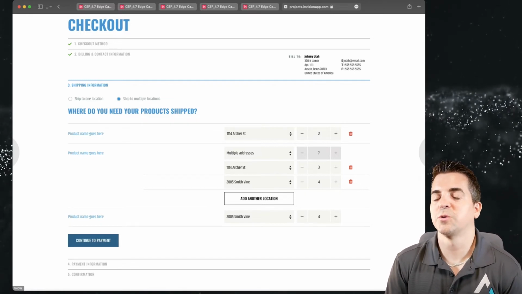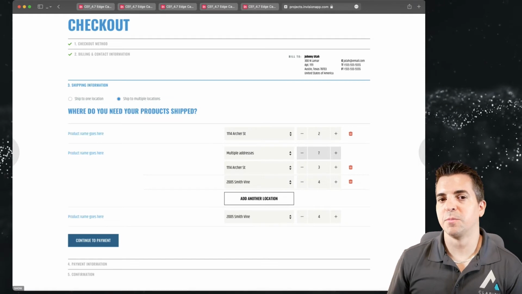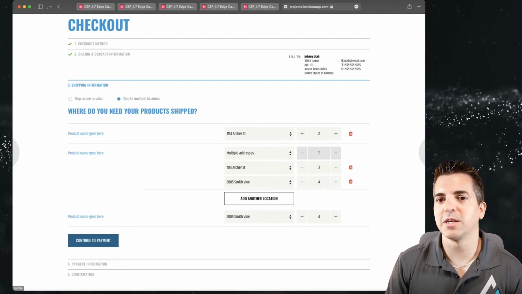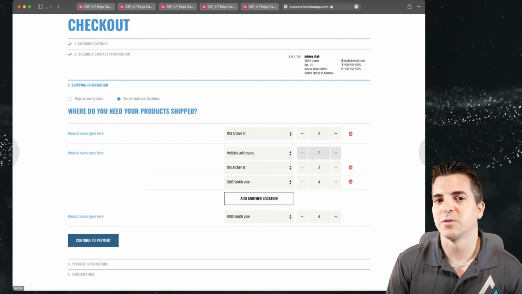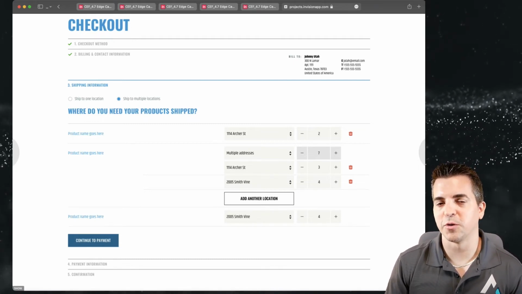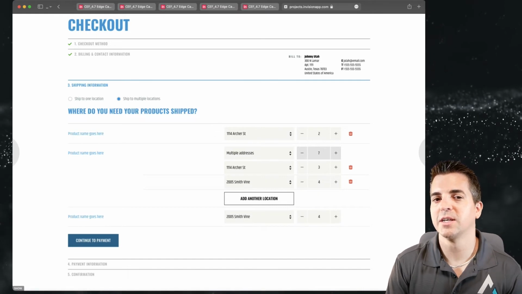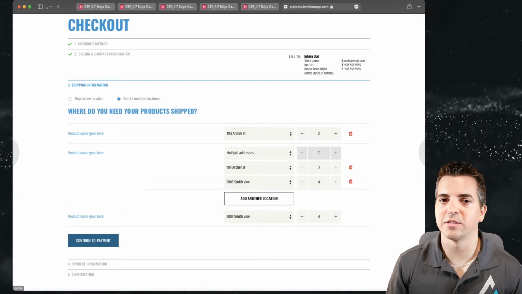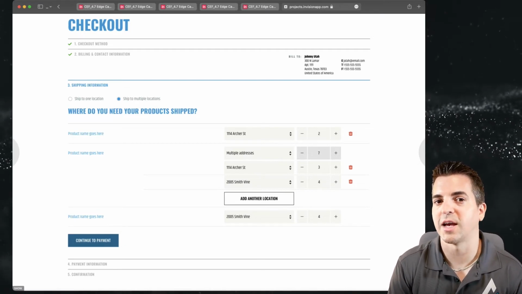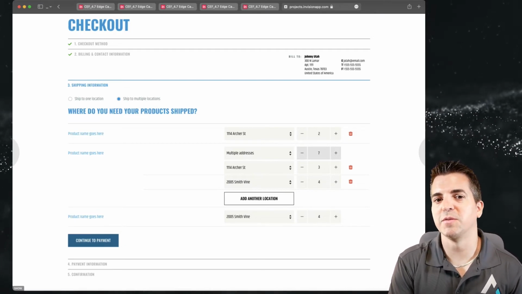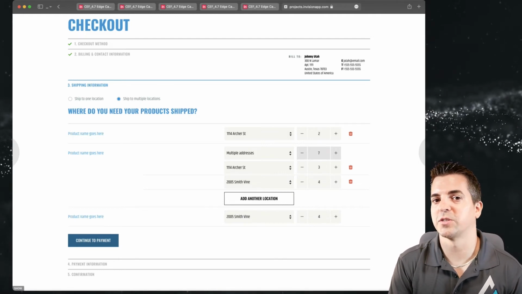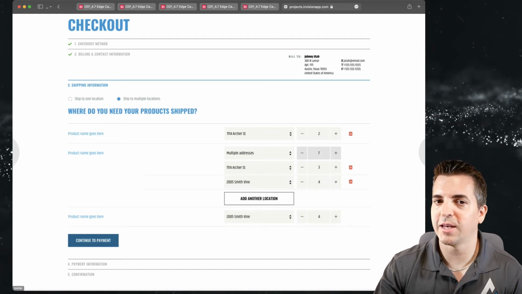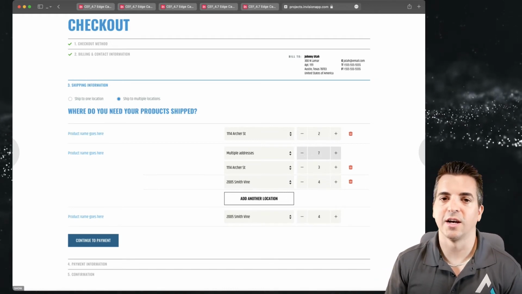Now, this isn't the only way that someone can add items and split out the order. It's also possible to do split shipping from multiple fulfillment centers. So we can enable split shipping, or split fulfillment, so that the user can get fulfillment from multiple drop ship locations. And they can also get fulfillment from multiple warehouses within a warehouse system that possibly your business has. So they can order a certain amount of inventory, get it immediately from a closer location, and then order it from a different location that maybe is further away but has the inventory in stock, etc.